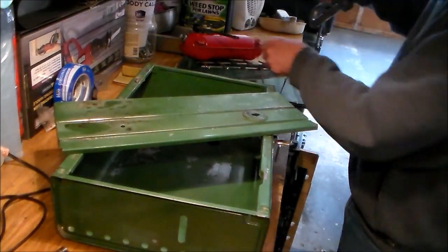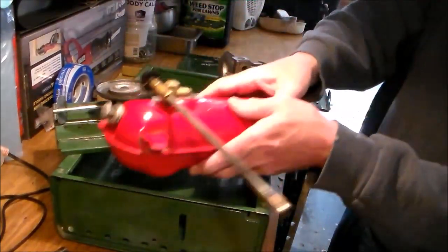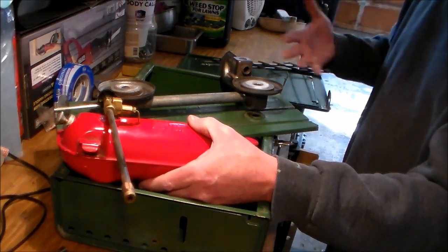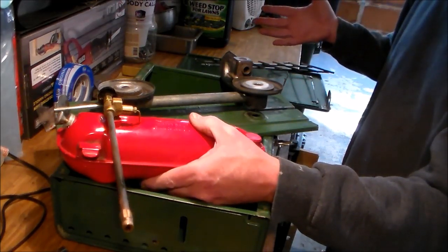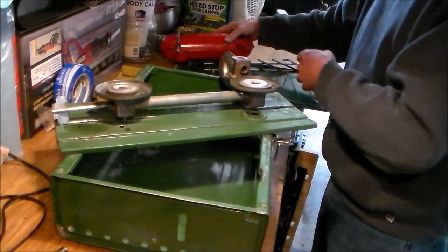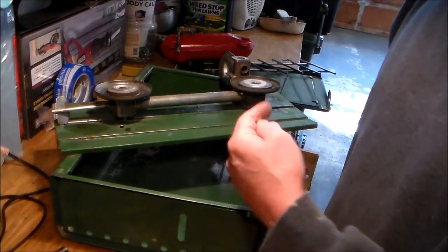The drip pan, the burner assembly, the fuel tank, the rack, and the top. How long did this take? 7 minutes? 8? All right. Now comes the fun part. We get to go clean.